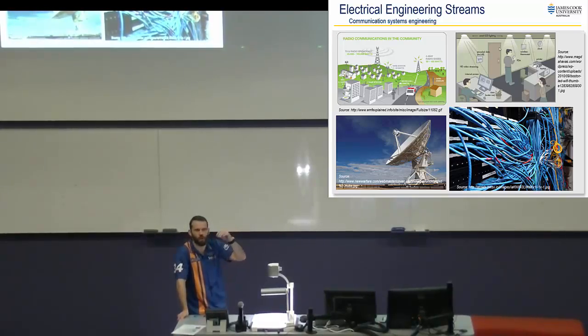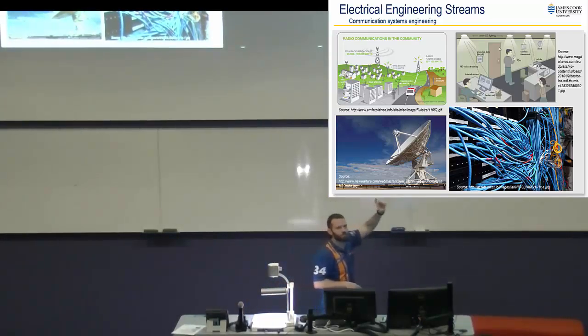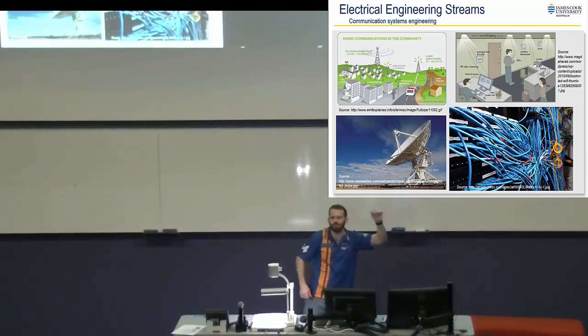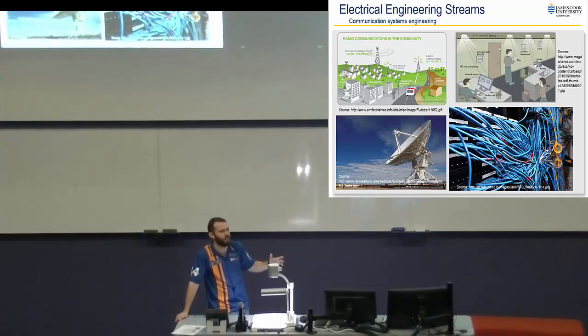So instead of having your Wi-Fi router sending out radio frequency waves, you've got light, which is still a wave. So communication is just a wave through the air. It's just that now we're dealing with the visible spectrum rather than the radio frequencies you're dealing with in Wi-Fi. So it's the same concept. You've got lights in every building, and assuming that you can do it quick enough that it doesn't give people migraine headaches or epileptic fits, then it's a pretty good idea. But it's a very interesting new area of communication, and that's all communication electrical engineering.